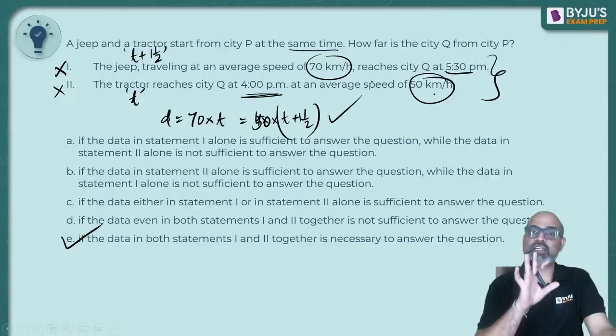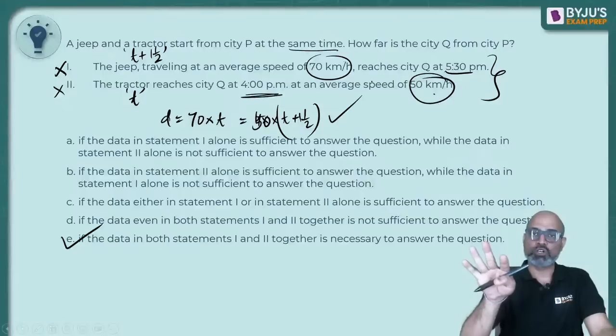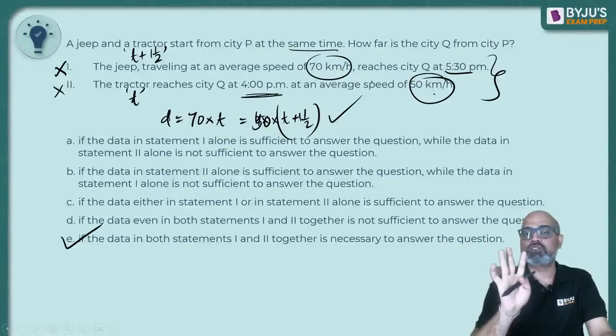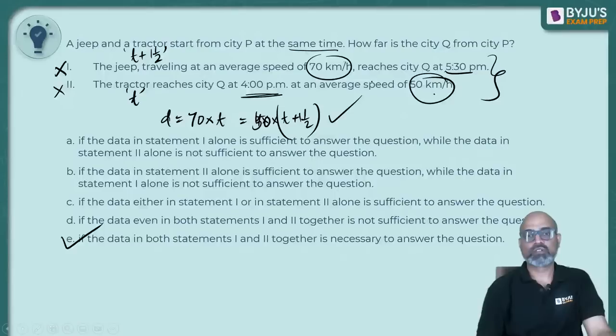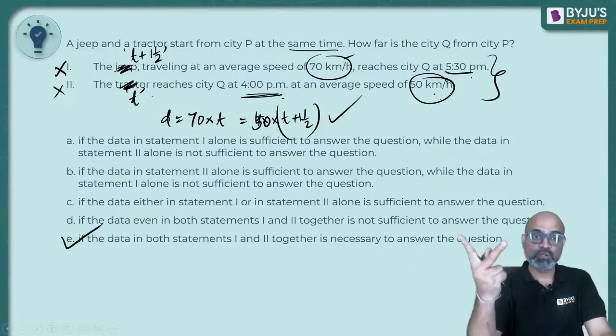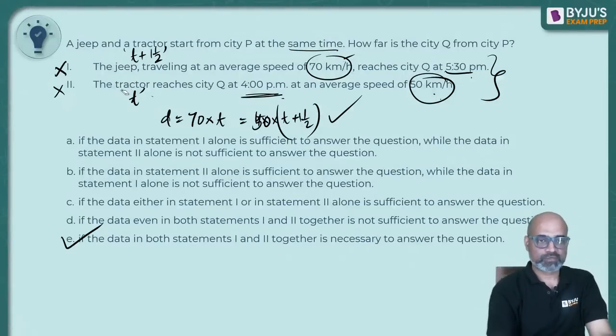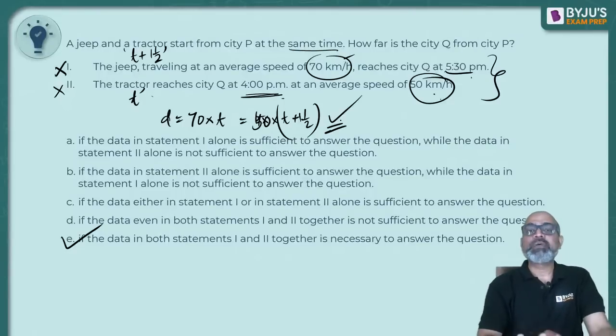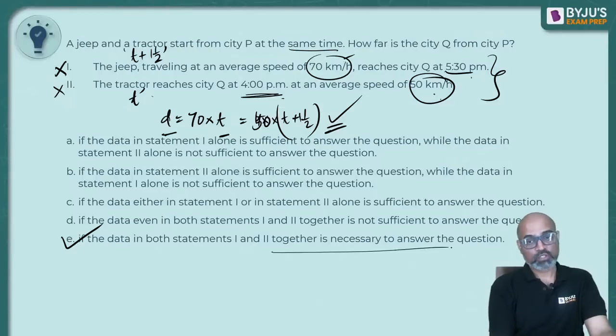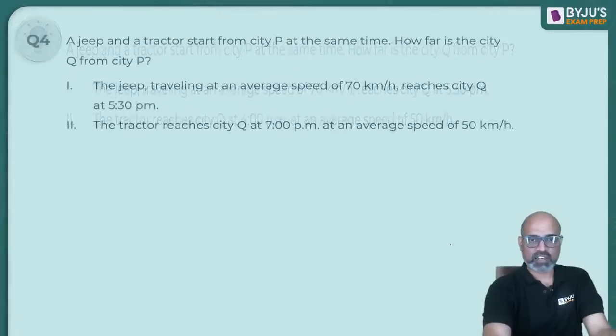अभिजीत, that's what I'm saying. नहीं पता. So starting time को fix वो भूल जाओ. आप ये सोचो कि if T turns out to be 2 hours later on, तो we can calculate vice versa, no? इसमें ना मेरे को लग रहा है कि ये उल्टा हो गया. ट्रैक्टर का स्पीड 70 होना चाहिए 5:30, जीप का 4 PM होना चाहिए 50. अच्छा नहीं, टाइमिंग ऊपर नीचे हो गया. ठीक है. So we will be able to answer this, right? Anyways. Got it? 2 variables D and T and 2 equations. Answer तो आना ही है. Don't have to solve it. So together is necessary to answer the question. So E से आ जाना चाहिए आंसर.